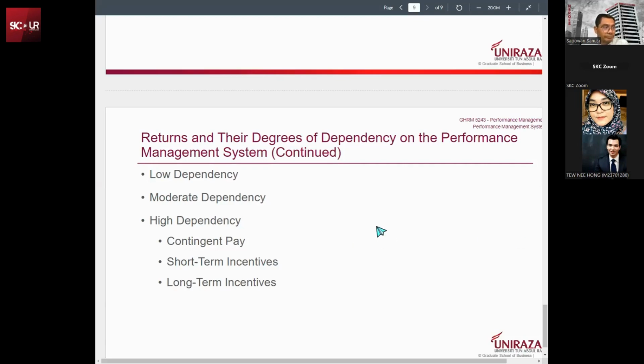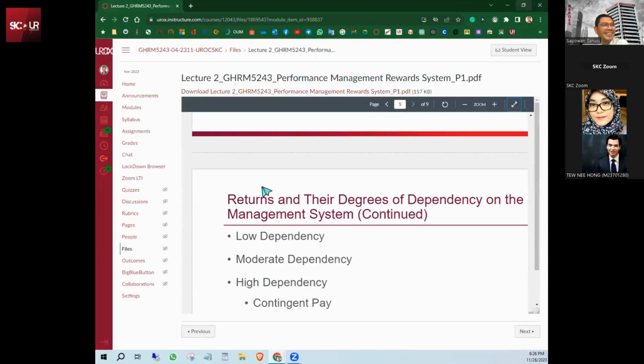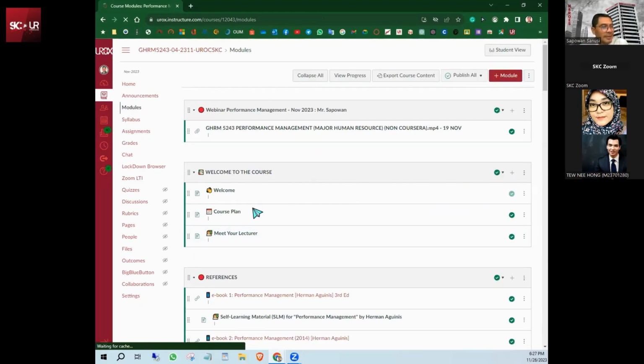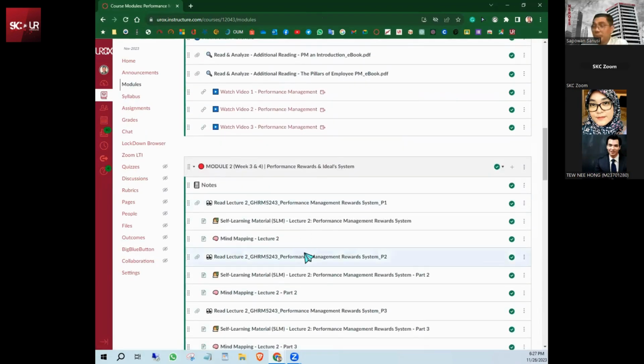Okay, so most of the higher dependency company into having a good performance system, they have all of the low and moderate dependency content. All of this, meaning you see all the big company, all the conglomerate company have all and very good reward strategies. Okay. Wah, dah habis dah. Ada lagi. Sorry. Okay, the first, dah habis. So we can go through. Okay. Any question? Tak ada. So kita teruskan dengan lecture nombor 2.